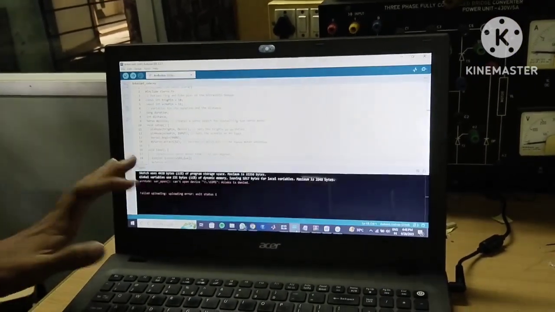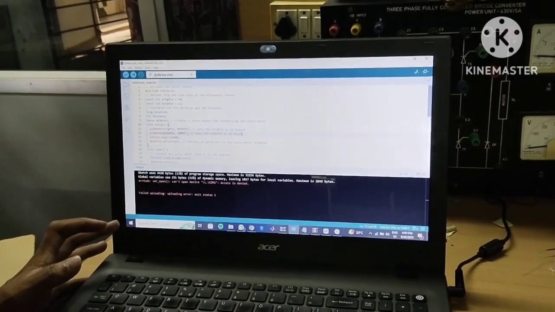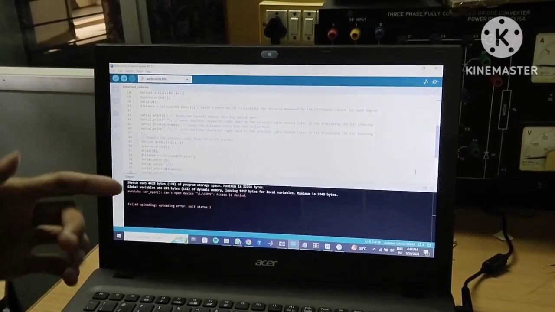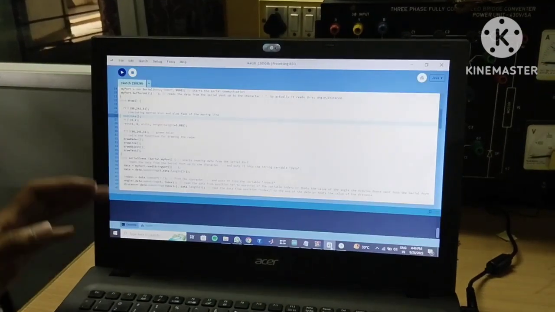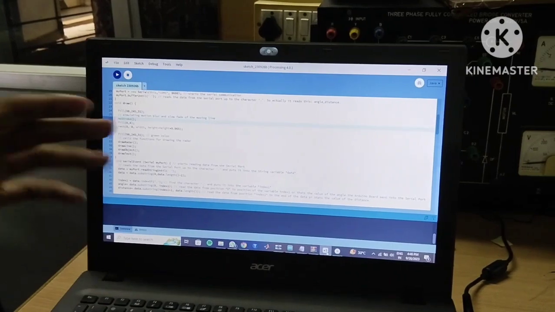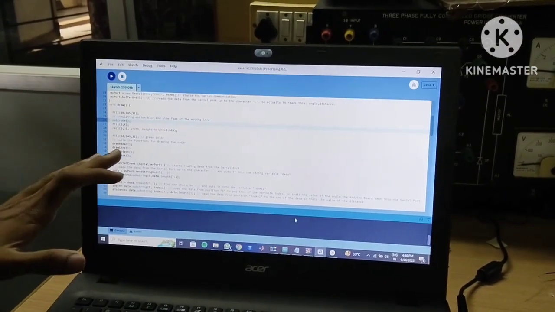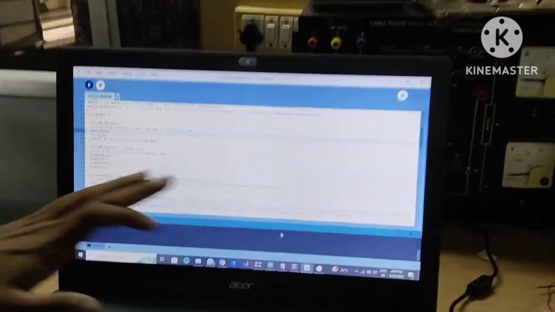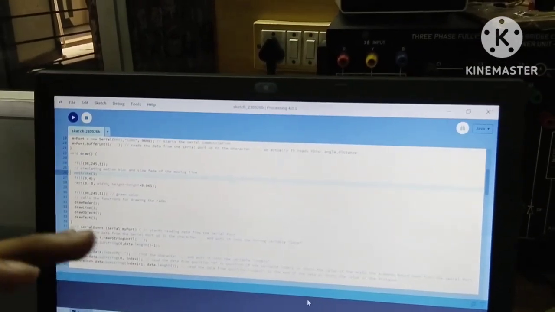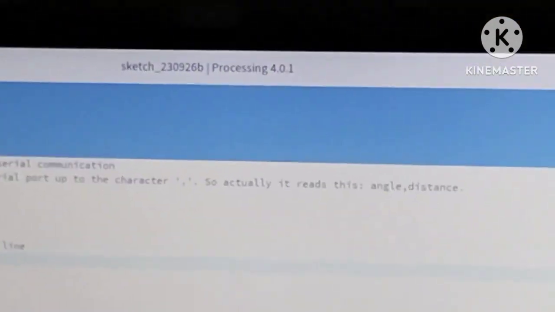The first one is the Arduino program, which is this, and the other is a program we use for processing. For the controlling purpose we used Processing 4.1. By using these applications we can make the project work.